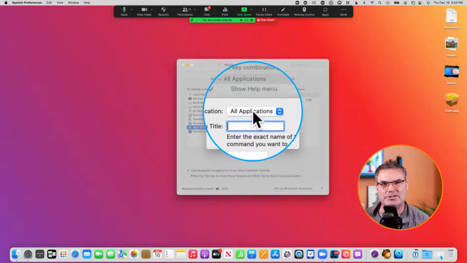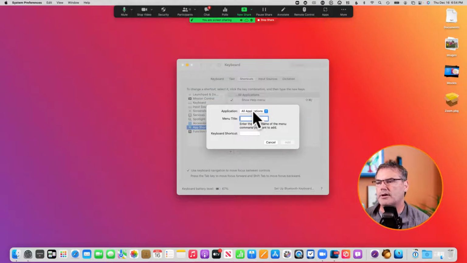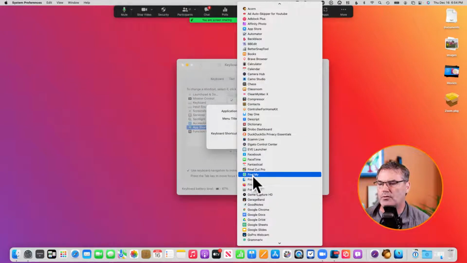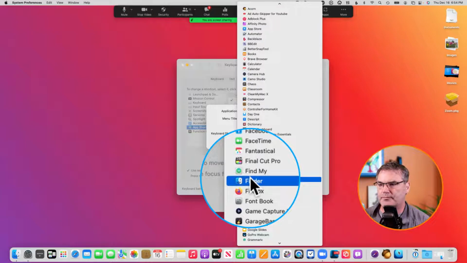If an app uses a certain keyboard shortcut, then another app might use the same keyboard shortcut, and you're going to run into a conflict. So generally, I will set these up as an application-specific keyboard shortcut. So I want this for the Finder. The Finder is just another application. So I just select all applications, and we go until we find Finder.